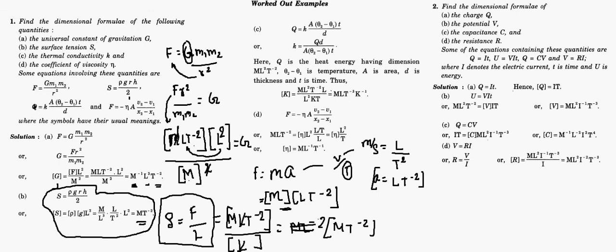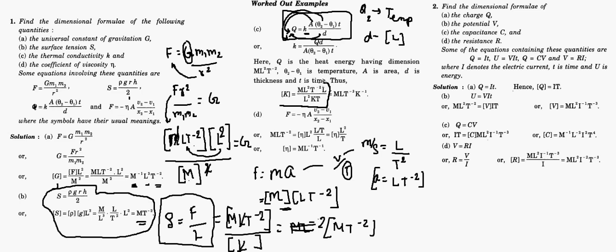Let's talk about thermal conductivity. For thermal conductivity, we have the formula Q is equal to K times A, where Q is the heat energy, A is the area, and theta 2 minus theta 1 is the temperature difference, theta 2 and theta 1 being temperatures, and D is the thickness, so it will have L as a dimension. Let's first of all do the calculation. Q is there, D will go this side, and A comes in the denominator, theta 2 minus theta 1 as well as T come in the denominator. So finally this is the value we have for K.